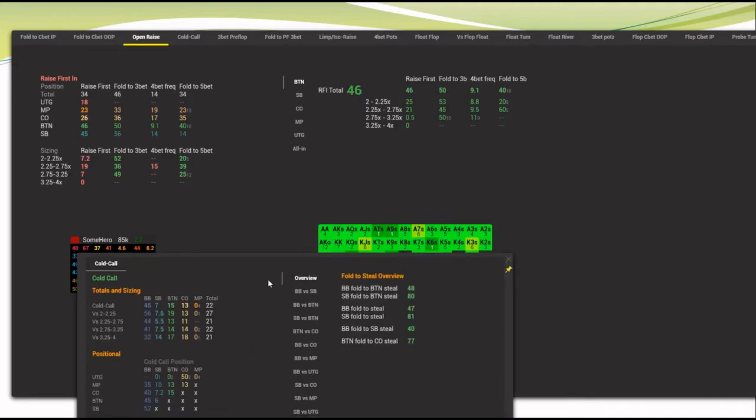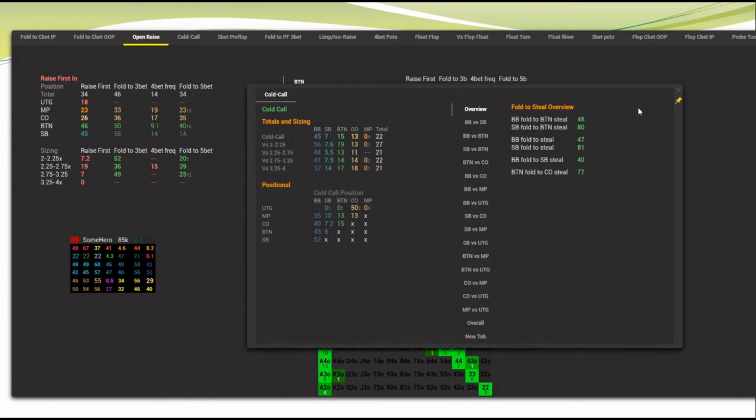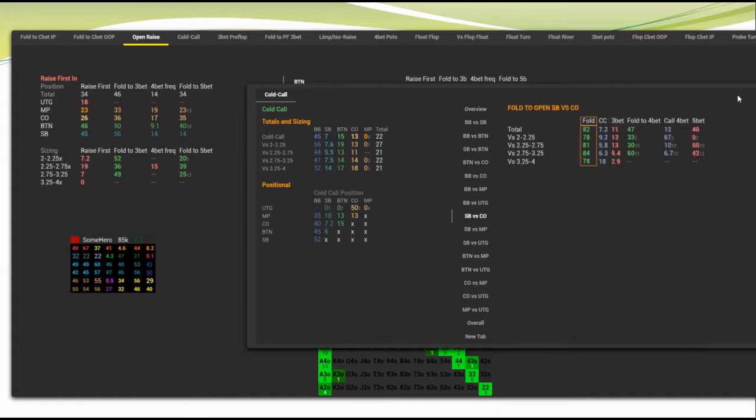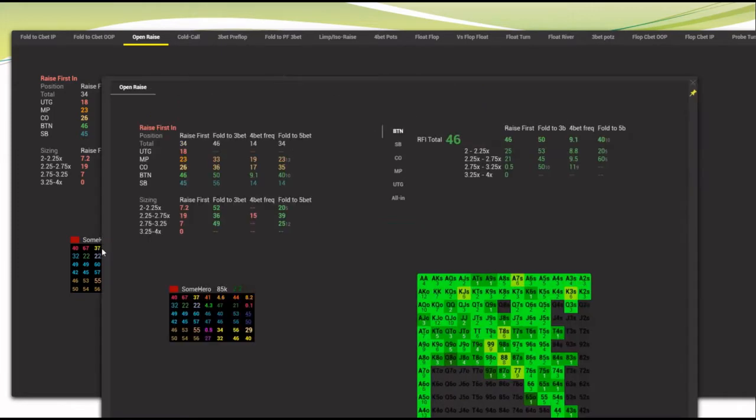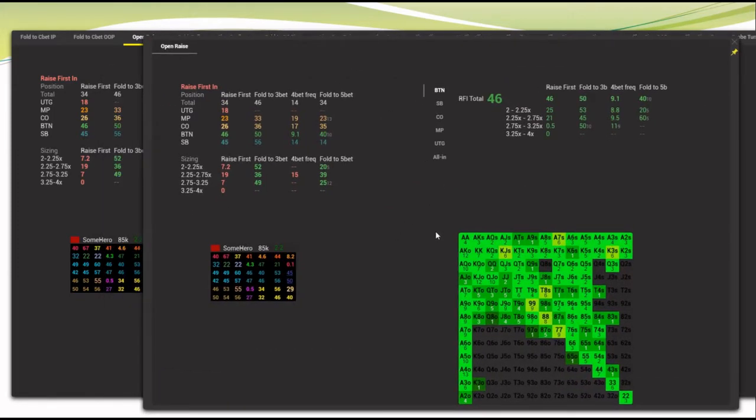What I'm going to do now is just click through the various pop-ups. I'm not really going to say too much, just going to give you an option just to see what's available. I'm not going to click through all of the tabs, but you can see there are a lot of tabs. Specific positional info. So I'm just going to give you a rough idea of each pop-up.